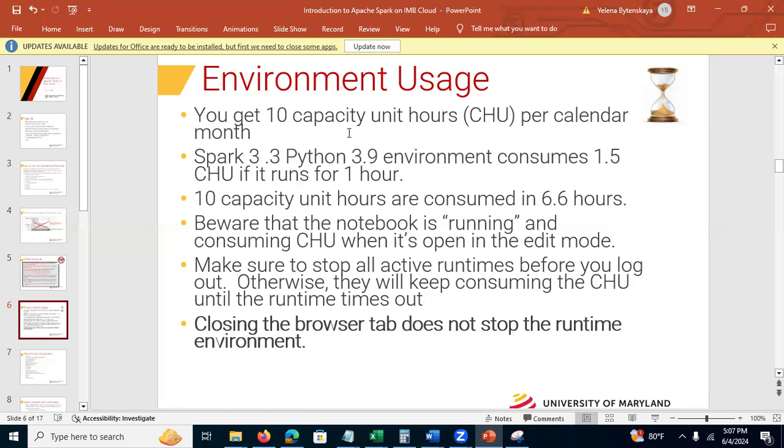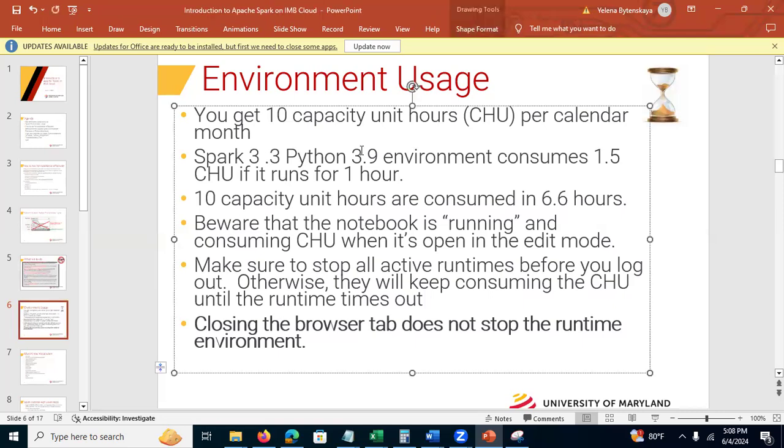now you're going to use the IBM data platform, also known as Watson Studio. That's a sub-platform on IBM Cloud. And on that sub-platform, you're going to be running the Spark environment, right? And the Spark environment, well, it should say Spark 3.4, Python 3.10, but you know what I mean.